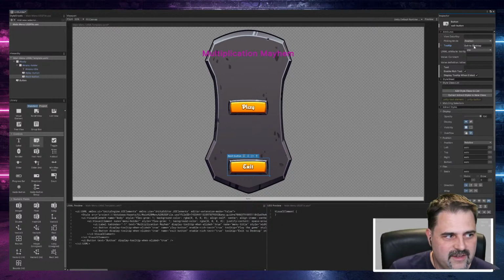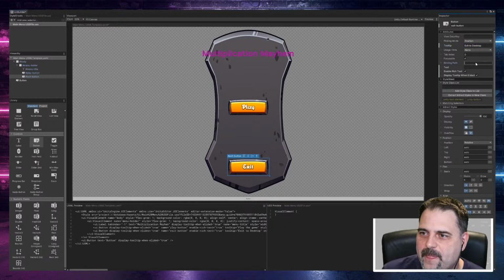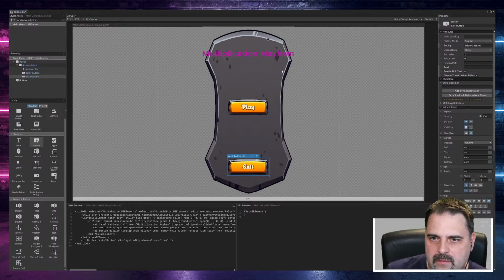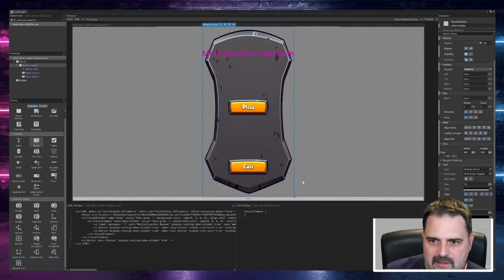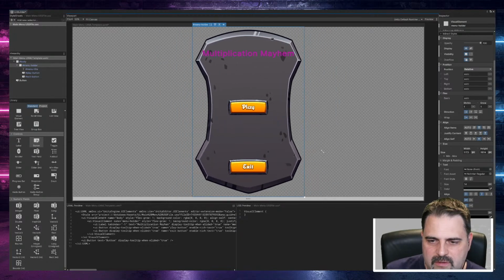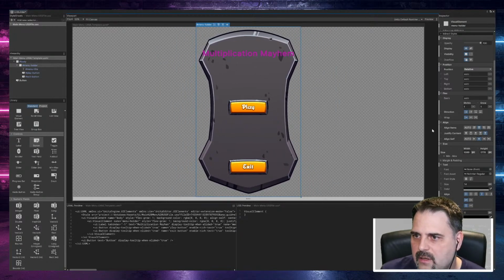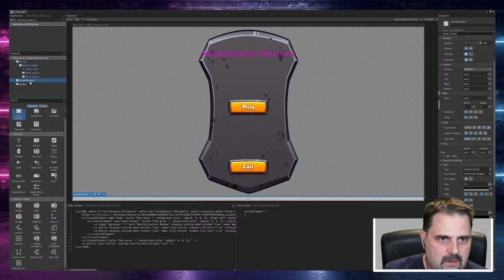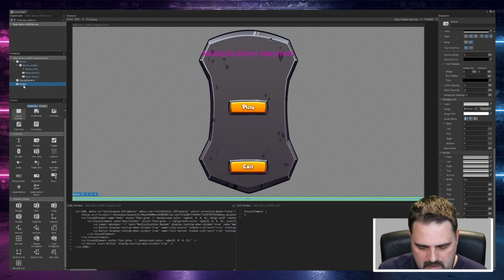If somebody knows how the UI works, let me know. So I'm trying the UI builder for the first time ever. I did a lot of HTML because that's my main job, but this is completely new for me. Right now I'm stuck: I can't resize this one vertically, just horizontally. So maybe I'll add another box next to it and see if that helps. I don't need that button from there.